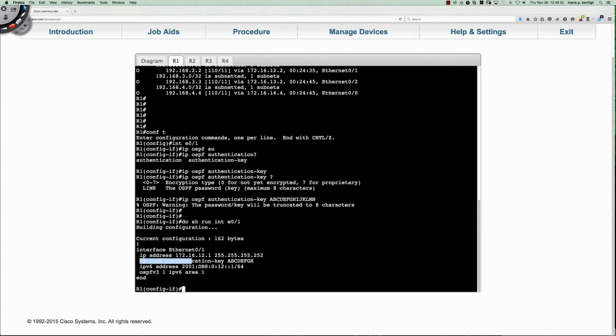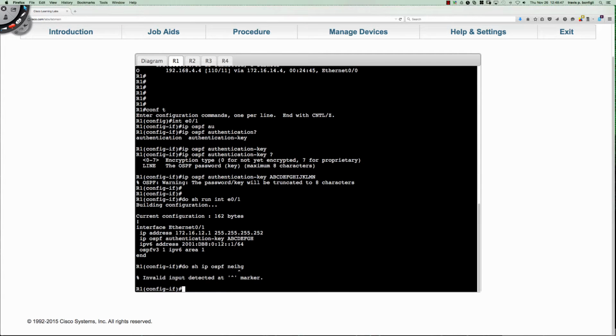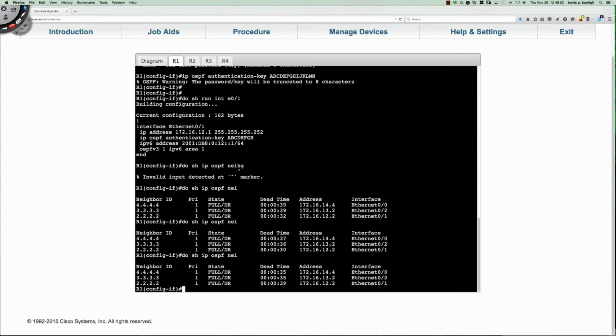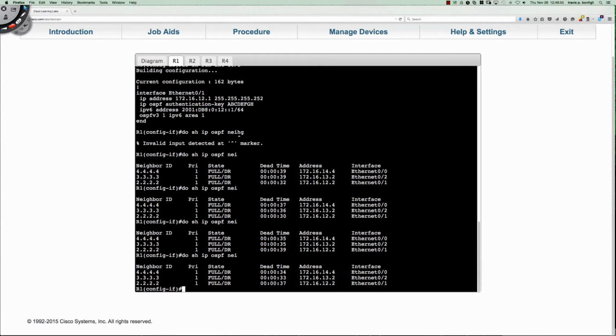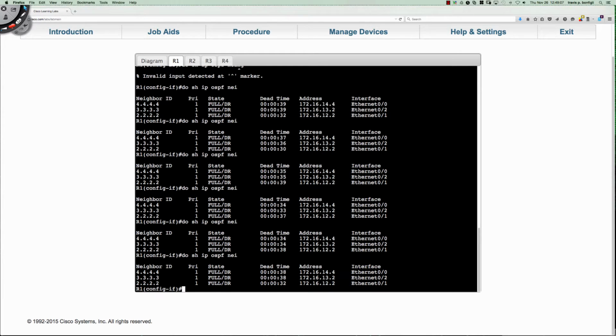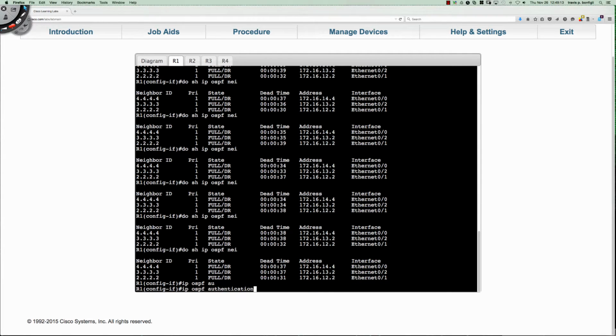And you can see, sure enough, it truncates it down to 8 characters. So we just have A, B, C, D, E, F, G, H for the authentication key. However, you'll notice if I say do show IP OSPF neighbors, let's take a look at our dead timers. You'll notice the dead timer continues to refresh because setting the authentication key on the interface isn't changing the hello packets, right? Or the header information when we have the authentication type and the authentication field itself. It's not changing that. It's not until we issue the command IP OSPF authentication.